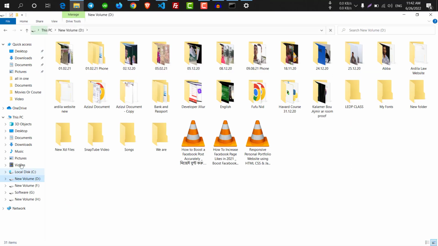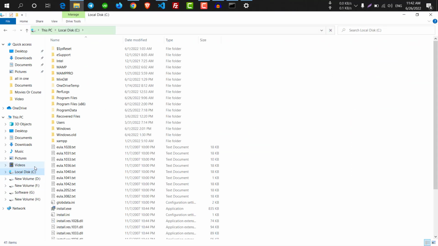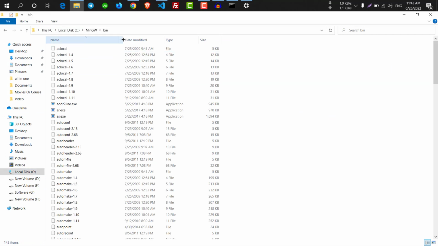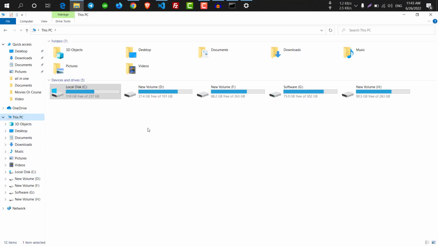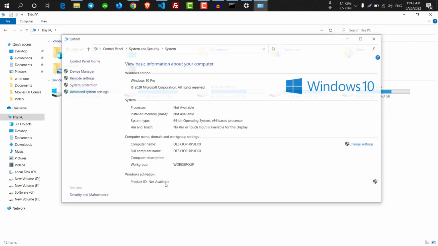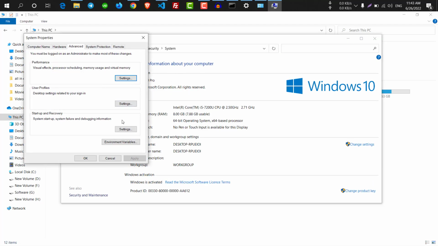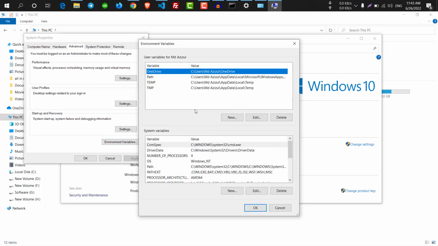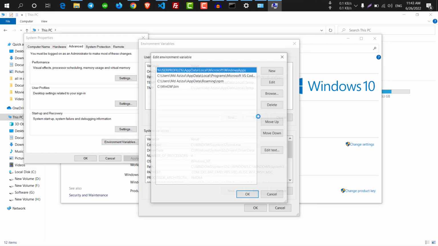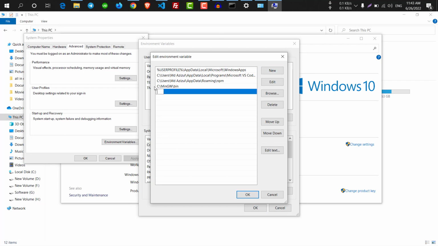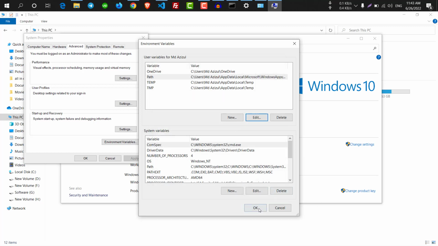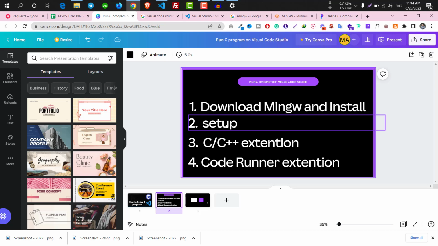When the apply changes is done, go to the local disk, the C drive, and find the MinGW folder. Open the bin folder and copy the URL. Just double click on it and press Control C, or you can copy it from here. After this, go back to This PC, click the right mouse button, go to Properties, then Advanced system settings, then Environment Variables. Click on Path, Edit, then click on the New button, paste what you recently copied, and then click on OK. Then you get to see it like this. Then click OK again. That's it. So we've now successfully finished these 2 steps.